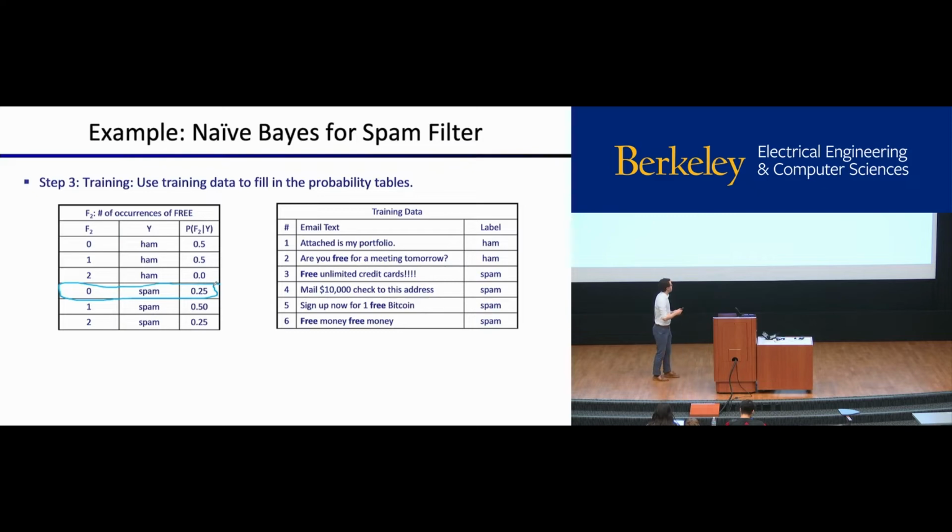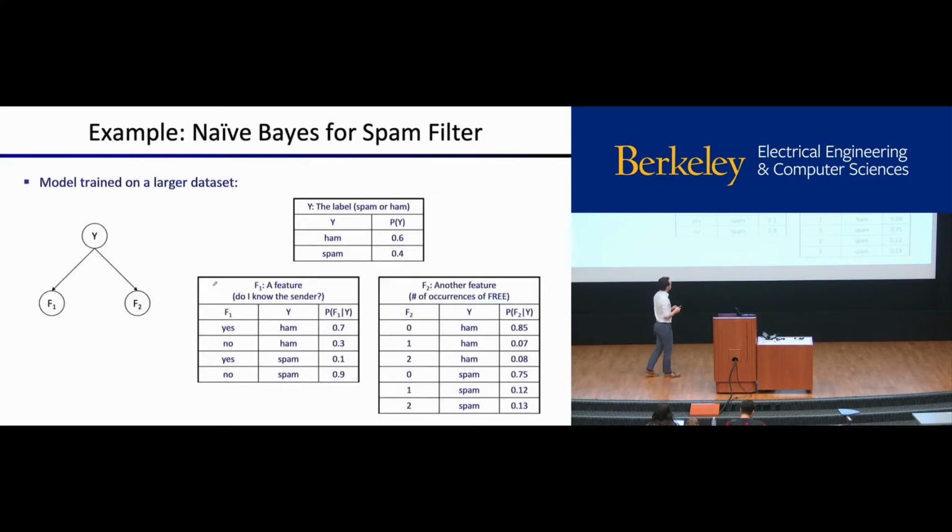On that note, why don't we try it with a bigger data set? Because this is feeling like it's not going to work for us that well. So I went and did this for a bigger data set. Okay, I didn't really, but these numbers are here. Let's just assume that I did. Let's say that these are reasonable numbers, that we had a data set of, I don't know, 1,000 emails, and we went through and we got these numbers, okay?